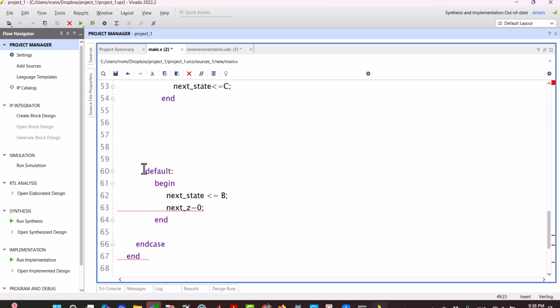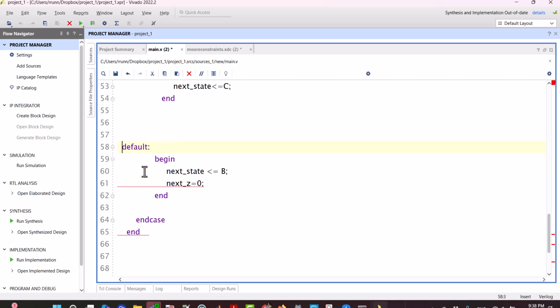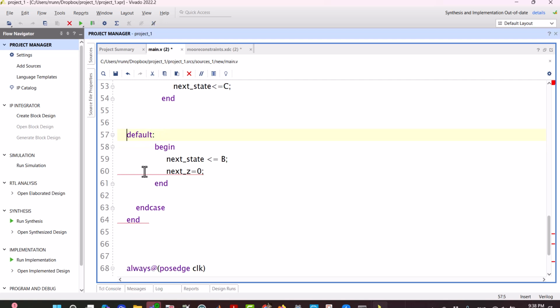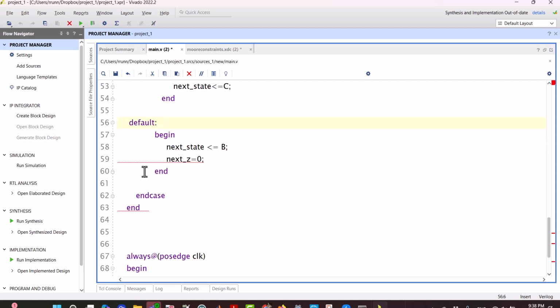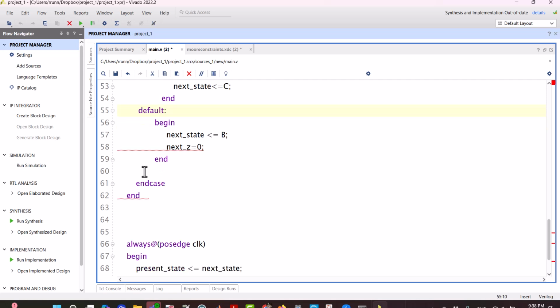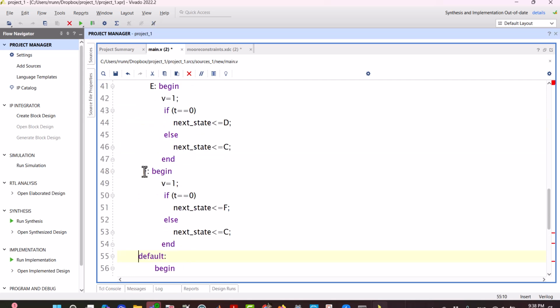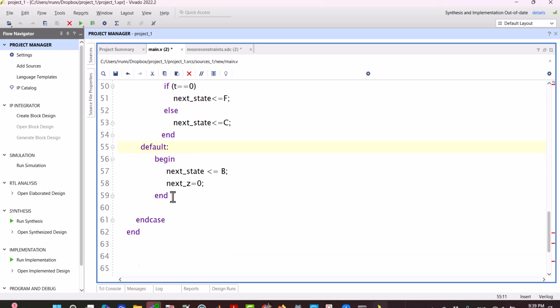Okay, and then we need to have a default since we have those don't cares in there. So in our default case, I would have the next state be A to go to our reset, and our next V would equal 0.